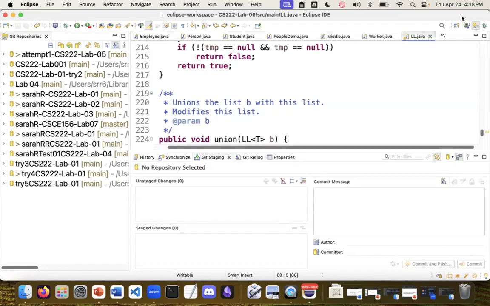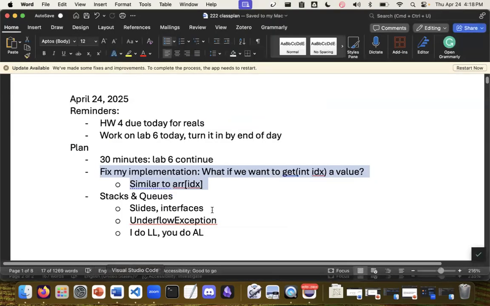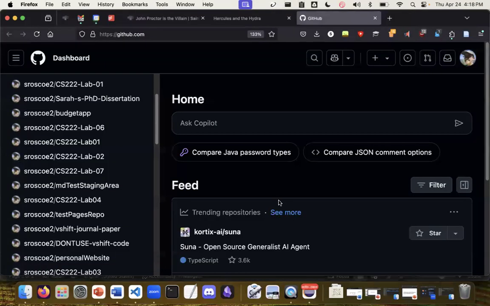Okay, so with that, let's go back to the original plan of stacks and queues. So if we go to Canvas, is your partner done? I don't know, you'd have to ask.